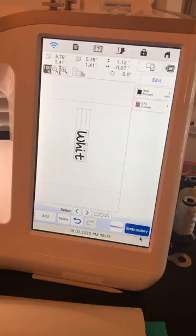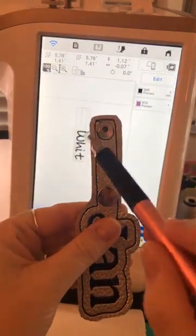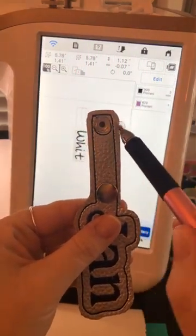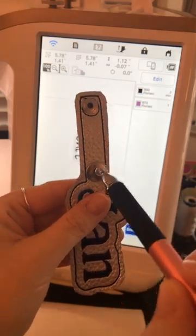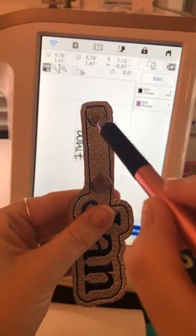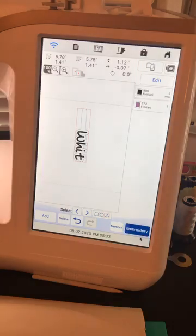I'm not sure, you probably can't see. Oh, this is blue, so maybe you can see. I didn't set this very well, but the next thing I did was make these little circles. So I had a place to mark where I'm going to put my snaps. So I need to go make those two circles.